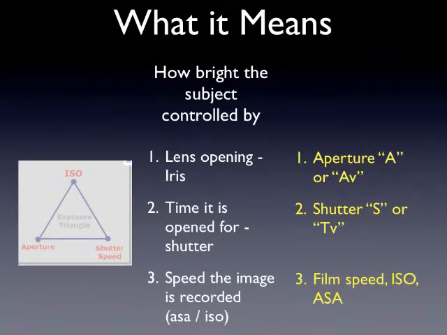Finally, hope you haven't got a headache yet, the film speed, or the speed at which the image can be recorded on your camera, is referred to as the ISO or ASA. And if you look at that little switch on your camera and you push that button in and turn one of your little knobs on your camera, you'll see that the ISO will change from maybe 100 to 200 to 400 to 800. The better cameras, the ISO will go way, way high up. Mine goes to 24,000. That means it doesn't take much light to catch a picture, but the picture resolution is not all that great.